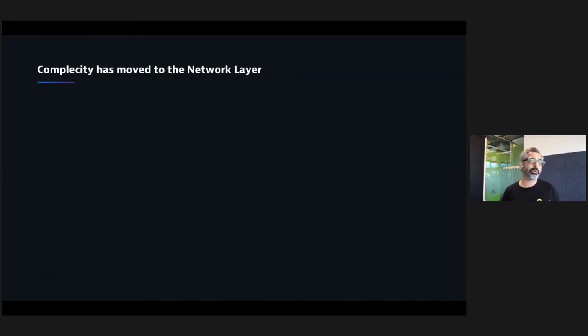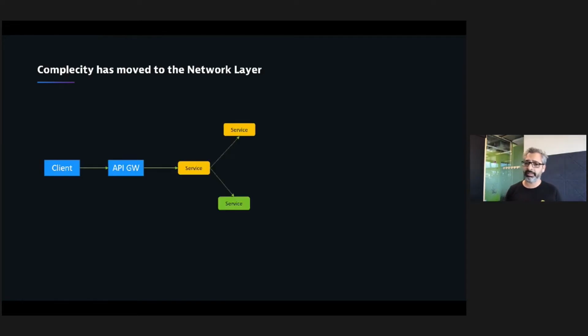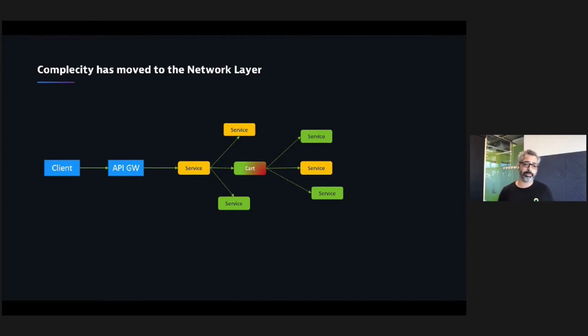And you just don't know where to look, because when we look at the service, there is the client, there's the API gateway, we have some service, then we have more services, and there is a card service, which is again calling other services. So you just don't know where this error is really coming from. And to make matters worse, not all requests are actually failing. So what will you do?